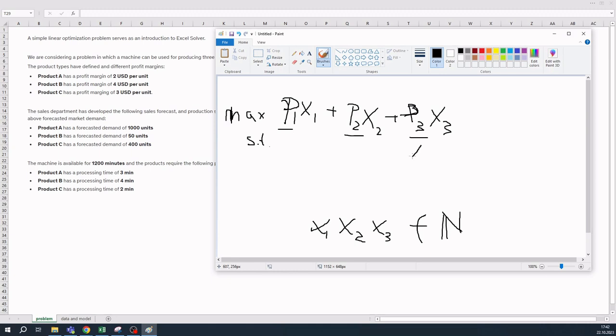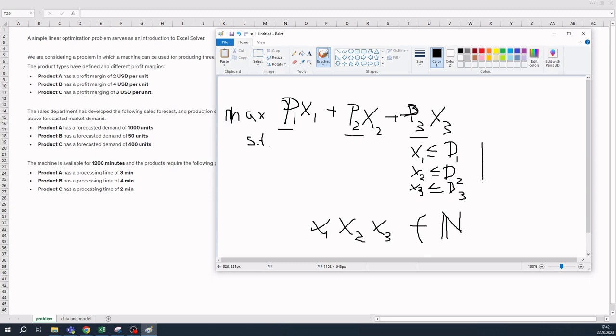First constraint is that x1, being an integer, cannot be bigger than expected demand for product A. Likewise, x2, which is the amount of product B that we will produce, cannot be bigger than the expected demand for product B. And in the same way, x3 cannot be larger than D3, which is the demand for product C that we expect for the upcoming period.